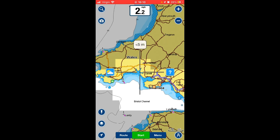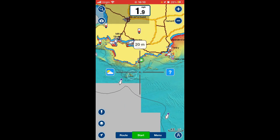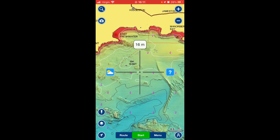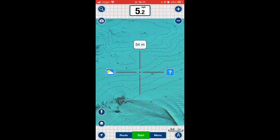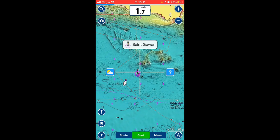You can run it on an iPhone, an Android phone, an iPad, or an Android tablet. You might be thinking how you're going to hold a tablet — well, Railblazers actually do mounts for tablets that click and lock in, very much the same as the rod holders, and you can put your tablet in there. It's a very cheap way of getting a chart plotter — I think it's about 35 quid for the year.